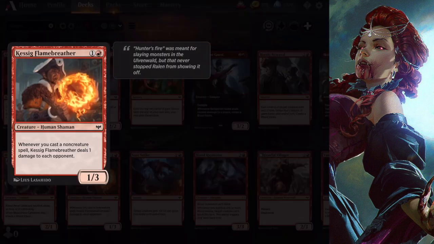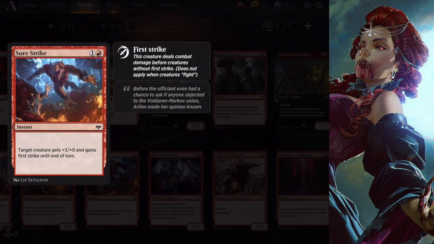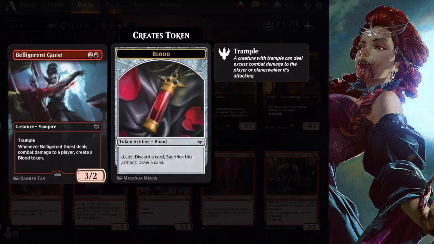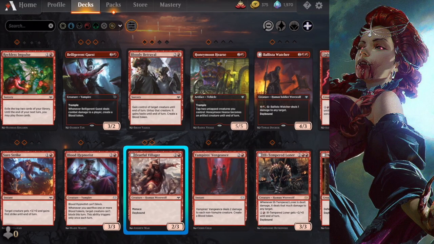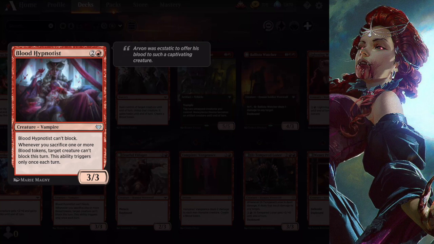This guy was okay. If I had paired him with more spells, non-creature spells, I might have gotten more use out of him. This was terrific. This saved my bacon a number of times, but yeah, able to buff my guys, give them first strike, win a lot of creature versus creature battles there. This was also strong. Trample, create some blood tokens.